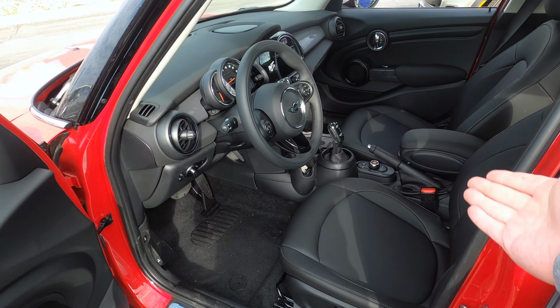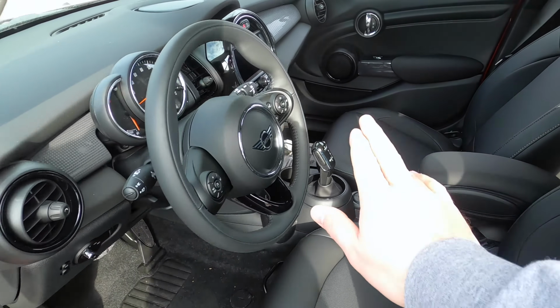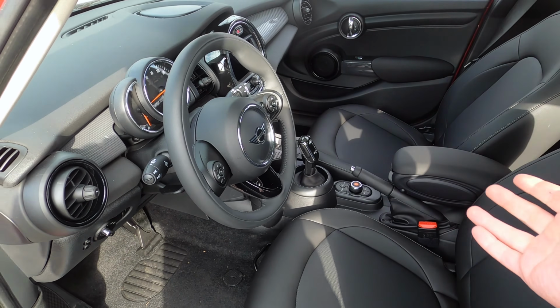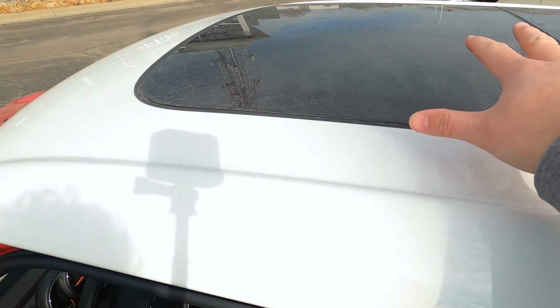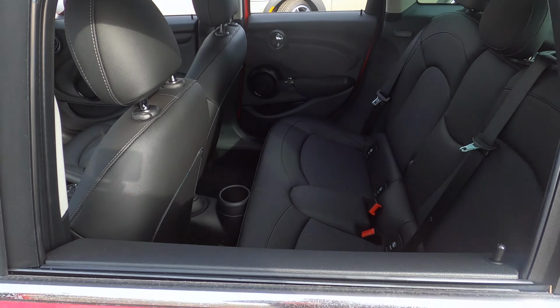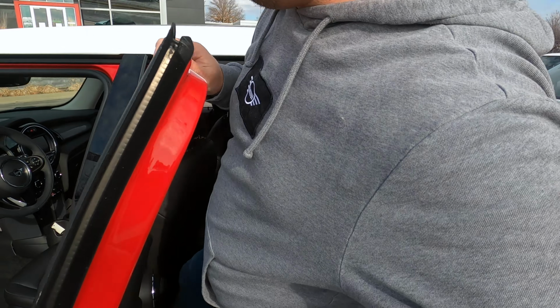Now inside, of course, we have the standard leatherette interior. These are the bench seats. We have the 7-speed dual clutch transmission. This is a standard spec Mini Cooper hardtop. It does have a panorama sunroof, which is very nice. And it has room for more people. And if you're like me, you can actually fit in here.